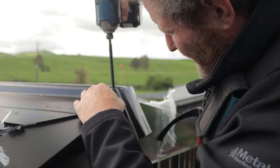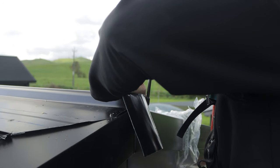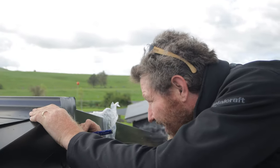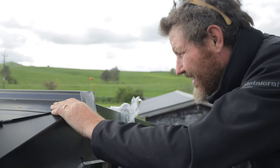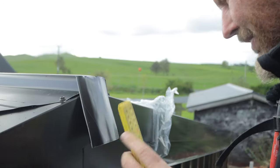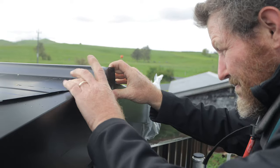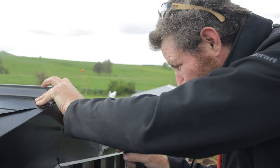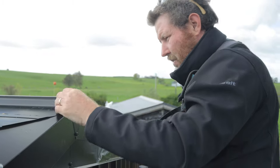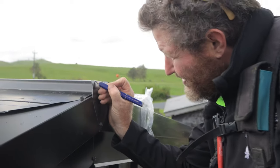I'm just going to put... So now I've got my plate flat. I'm going to line up the centre there, and then come just below my corner there. Same on this side. I'm going to replace these for rivets on this, but to start with, I'll just put a tech screw in to hold that into place. Now I want to round this edge off here. Sort of a bit like that.